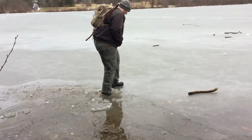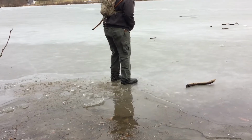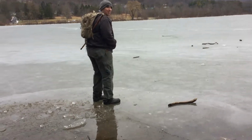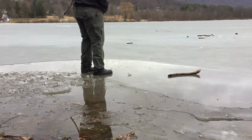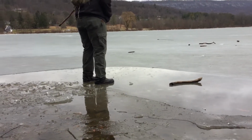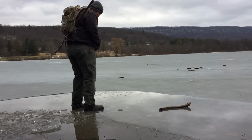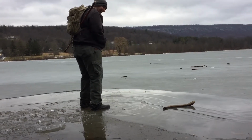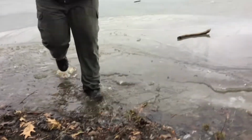Sounds sturdy. Damn, it is sturdy. This is as far as I'm gonna go. I can see a pressure crack far to the left. I can feel it sinking down. Yeah. 300 pounds of man out on the ice. Look at that fracture line, it goes all the way out there. That one kind of scared me. Did it crack again? Yeah. Sean, come back!